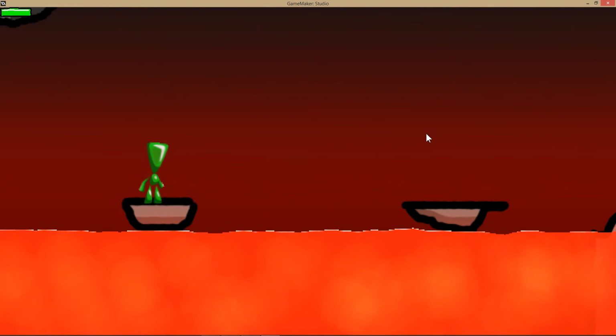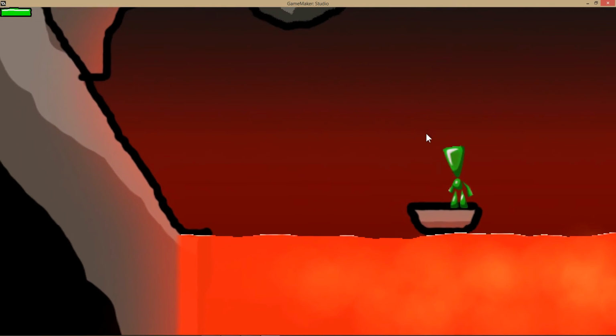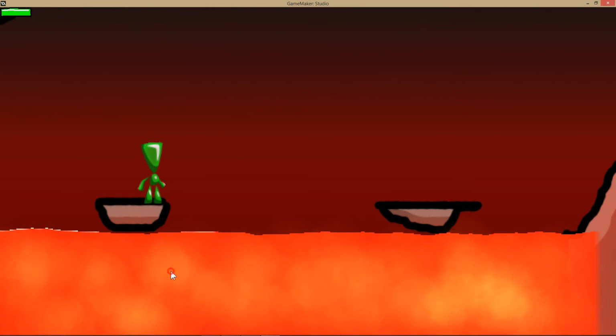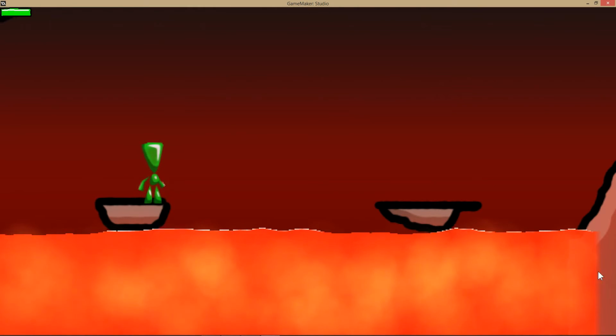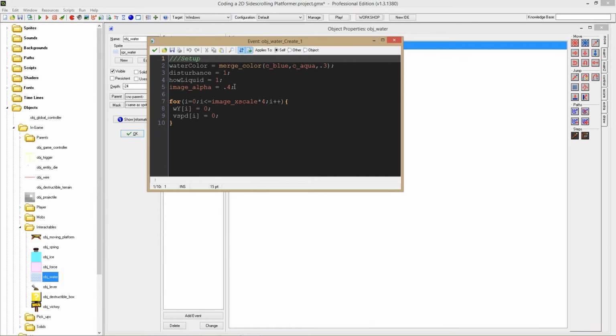And put it all together, we have this nice lava effect here, looking pretty good. You can see these yellowish things down here, making it look more like lava and the orange color. So that's nice. So what I've changed in the lava object here, or the water object it is still, is you always could change the water color. That was something that was before. Then I have added the how liquid, which normally is set to 1, and I have made so you can change the image alpha, which is normally set to 0.4, which was the alpha we used normally for water.